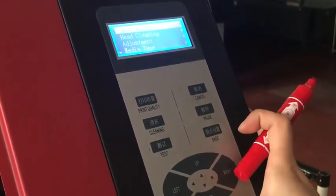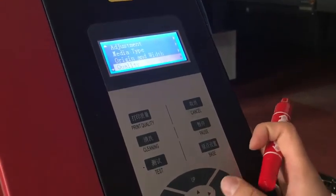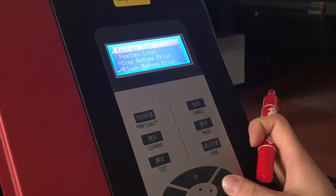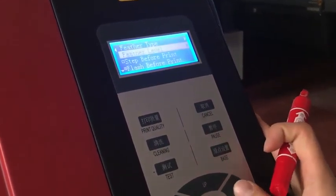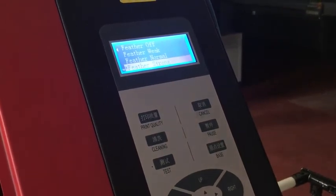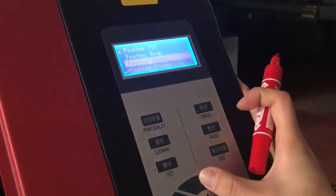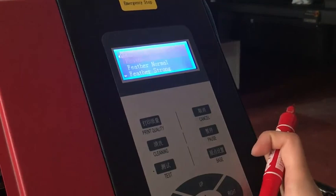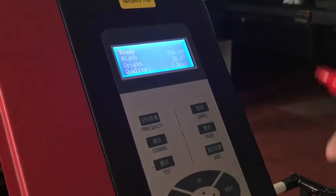If you finish all the adjustment, then go to quality, feather type choose gradient, and feather level choose feather strong. One more important thing is before you do the calibration, you should set feather off. After you finish all the calibration, you should set feather strong, then you can start printing. That's all for all the calibration.